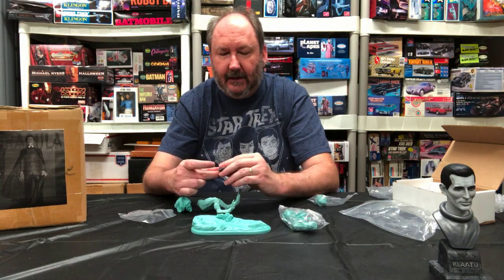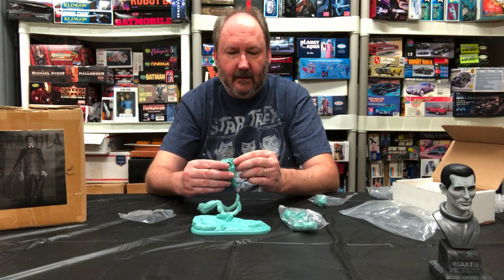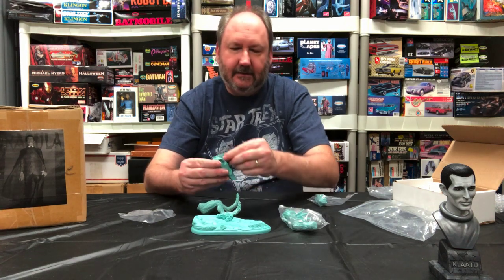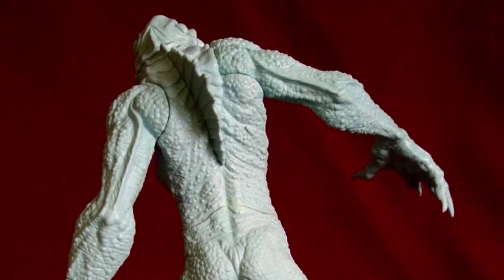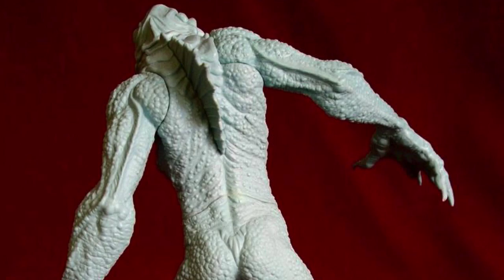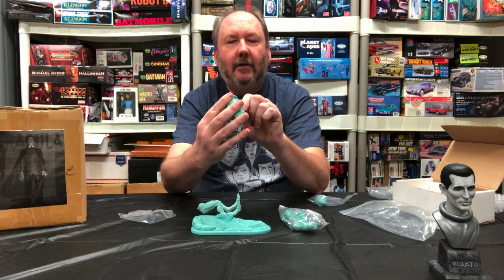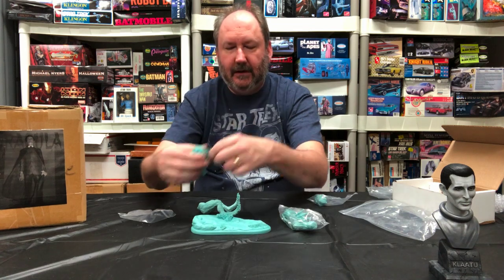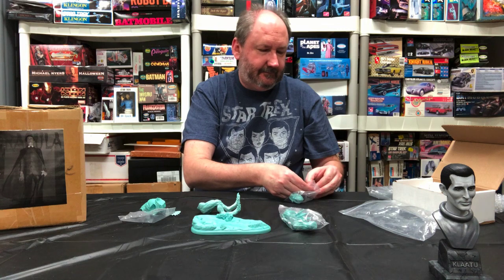Yeah, the fin looks really clean. Let's see if it fits. Oh, it does. Fits right in there. Goes right in the back, so that's great. And again, just a little bit of work masking where those two parts join. Shouldn't be too big of a deal. Let's go to the head next.